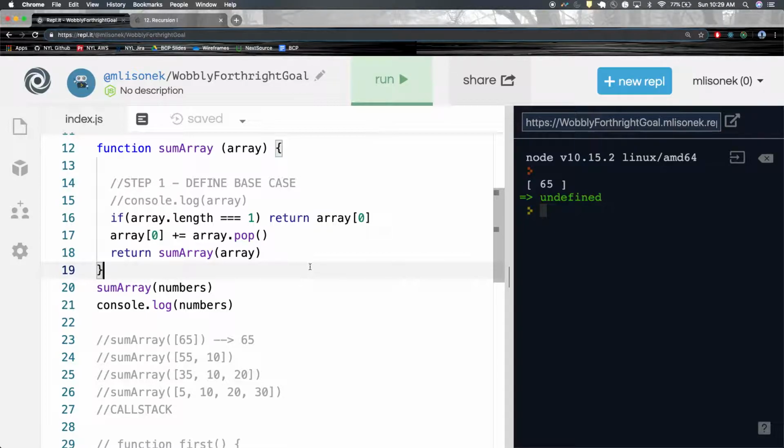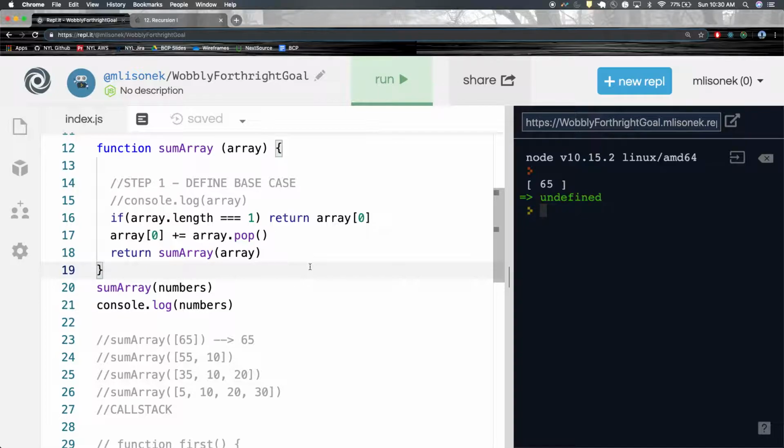When you're calling this, it's going to return sum array of 65. Yes. So the return value of sum array of 65 is 65, right? We just decided that. So the return value of this is 65. And this is going to return the invocation of that, which we just concluded was 65. So this return value is 65.